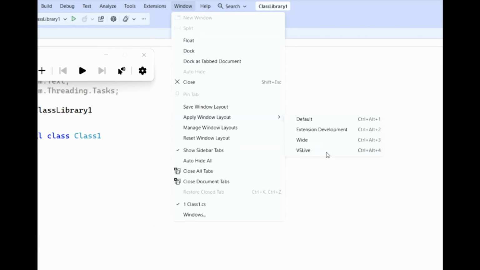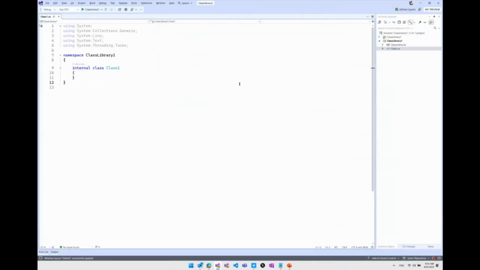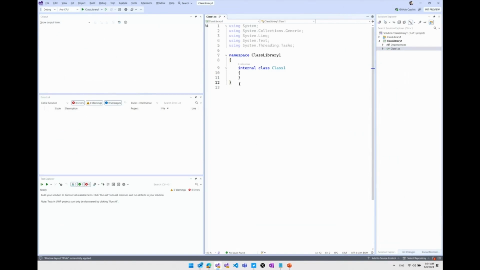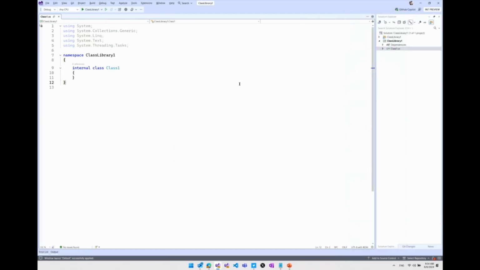Now I have VS Live. It's that dynamic list, and I get a dynamically assigned keyboard shortcut, Control Alt 4. So if I go back to my widescreen here, I can now press Control Alt 4 to jump to my newly saved layout, or Control Alt 1 to go to my default, which is the clean, everything minimized layout. This is how I actually like to start my day, in this clean way. How many people here knew about this Save Window Layout? A handful of people. Okay.